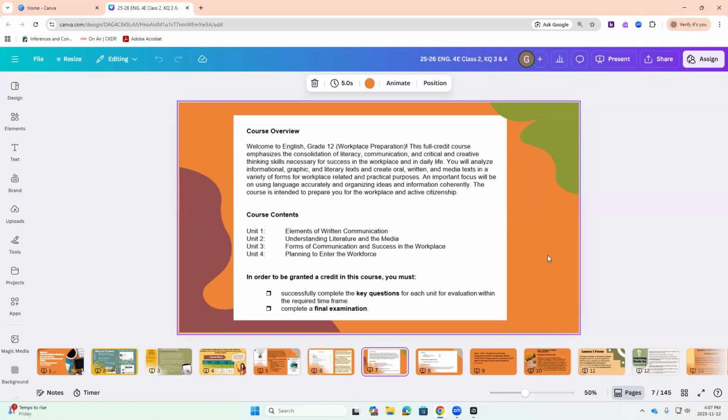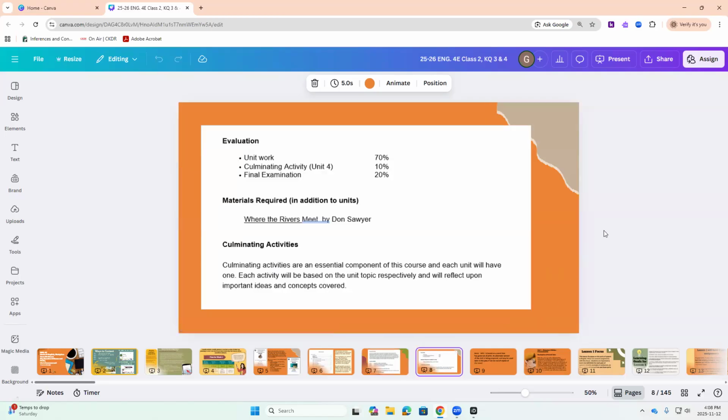Now, this actually says that you have to complete a final exam. That isn't actually true. I do have an alternate final project that is available because I know not everybody is in a place where they could get the exam supervised. So that is there as an option. And also, if you just would prefer to do it rather than the exam, I'm fine with that too.